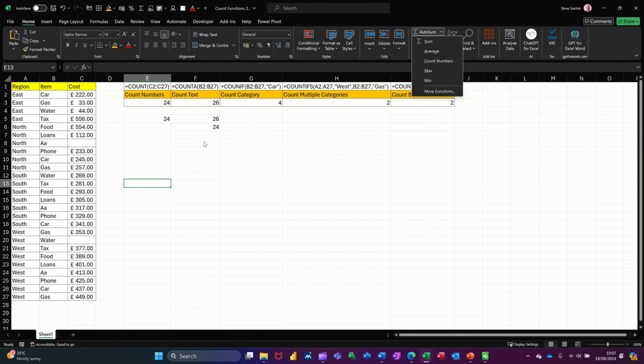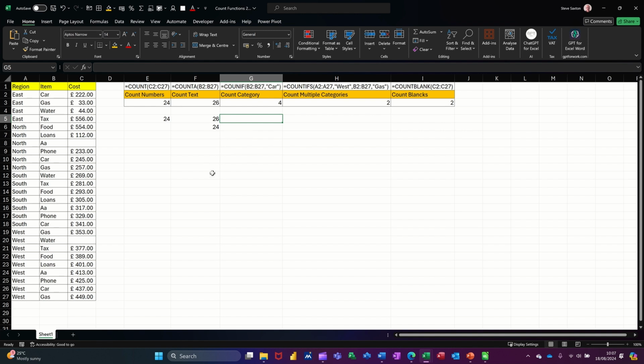That's just my viewpoint. Now, COUNTIF is when you want to qualify a count by a category. So in this example, I'm going to look down column B for the word car, and when I find the word car, I want to know how many times it's in this list. So it's going to count the word car, and that one is COUNTIF.